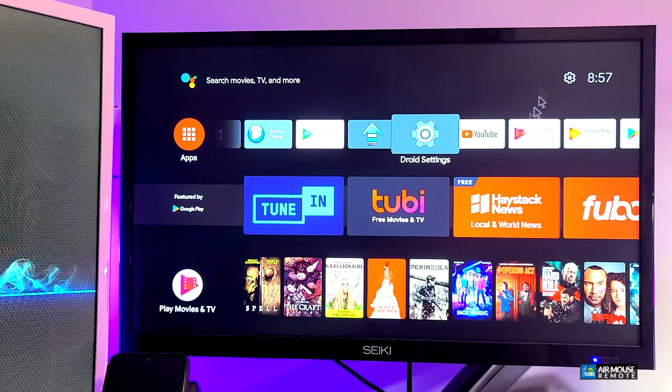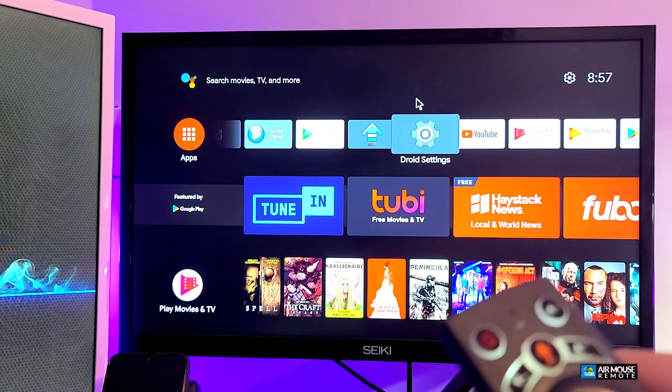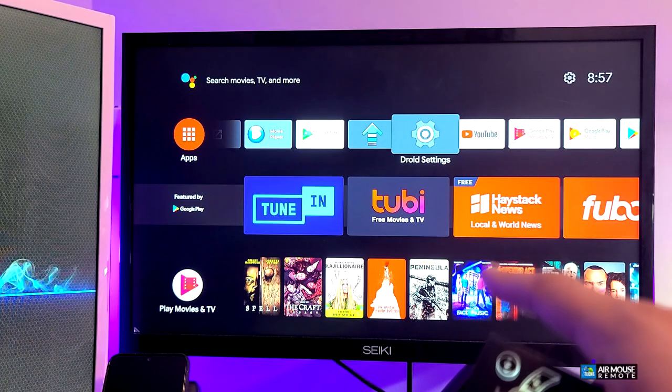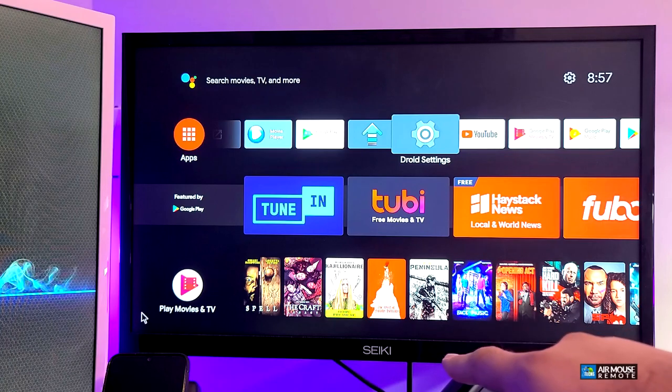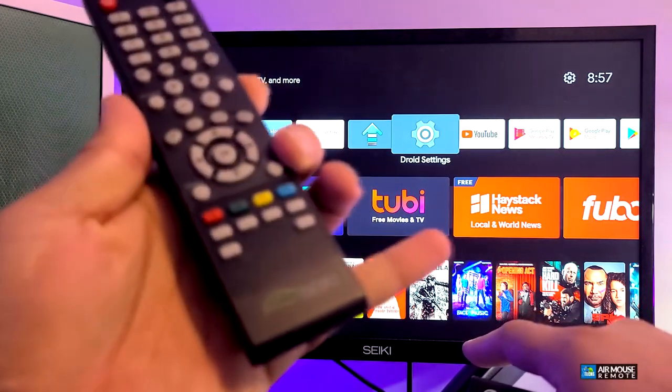That's another really cool thing. Another part was how you're going to be able to pair your remote so you can turn on or turn off the actual TV. You can see I have a Psyche TV, and here's the remote for it. There you go. And it is Psyche, you can see it.